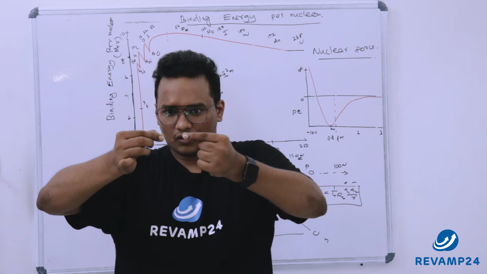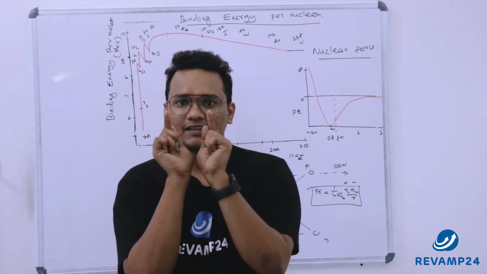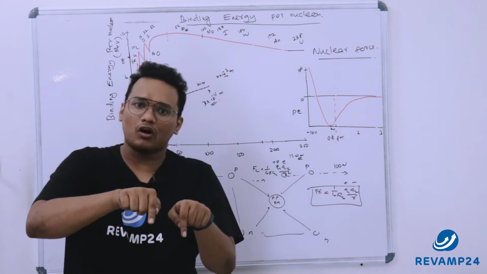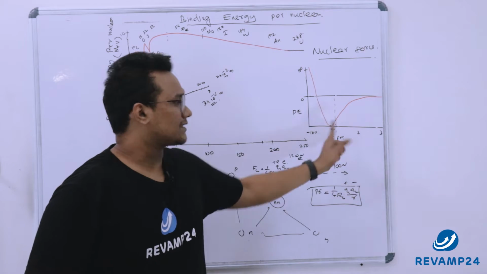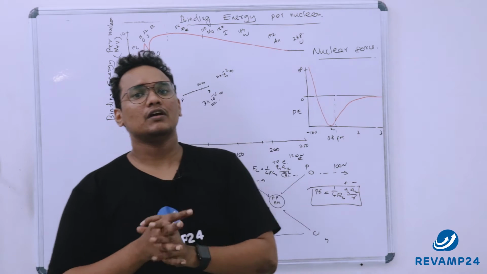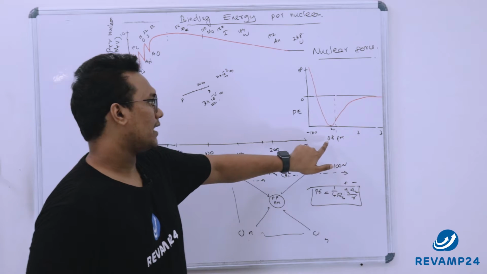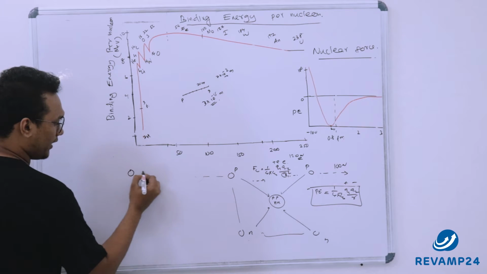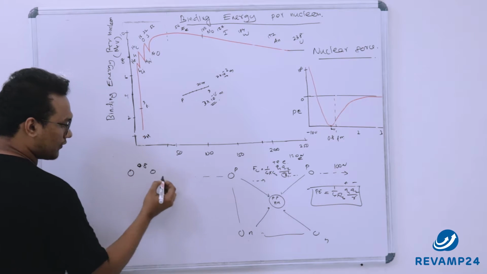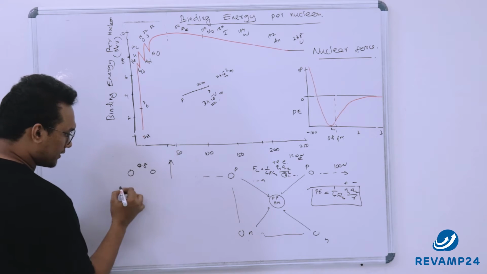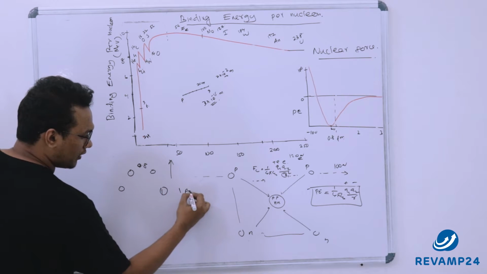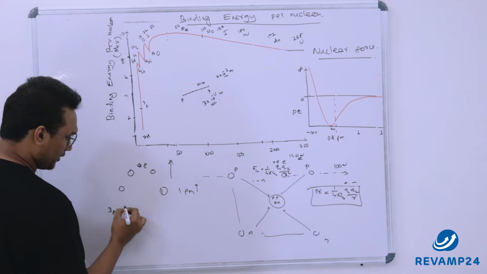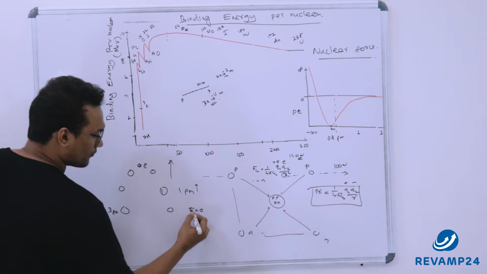They come closer to each other only when the distance between them is so small that we can't visually inspect it. Such a small value, less than 2 Fermi, is where the nuclear force comes into existence, and nuclear force is maximum at 0.8 Fermi. So let's say this is 0.8 Fermi, nuclear force would be very high, but the moment you make it 1 Fermi, it would be comparatively lesser, and the moment we make it 3 Fermi, the force is 0.